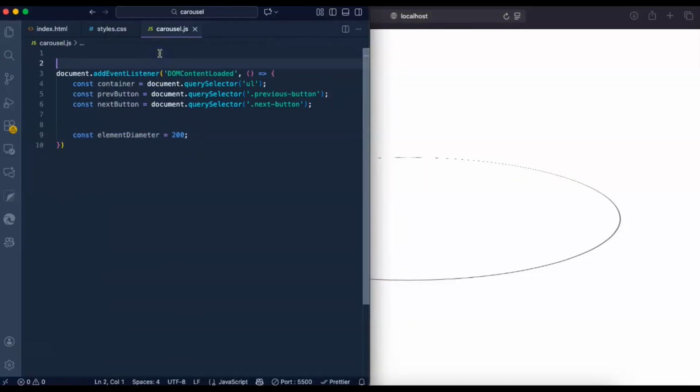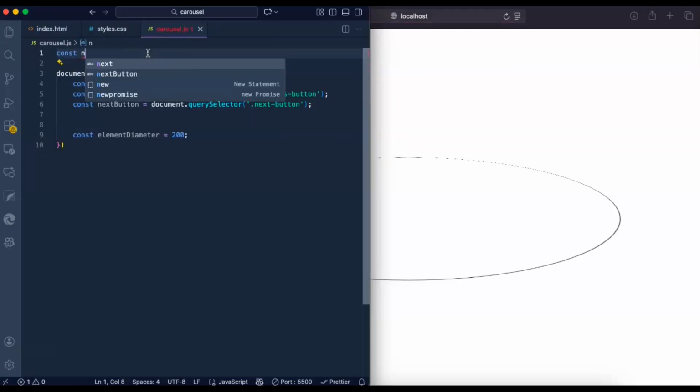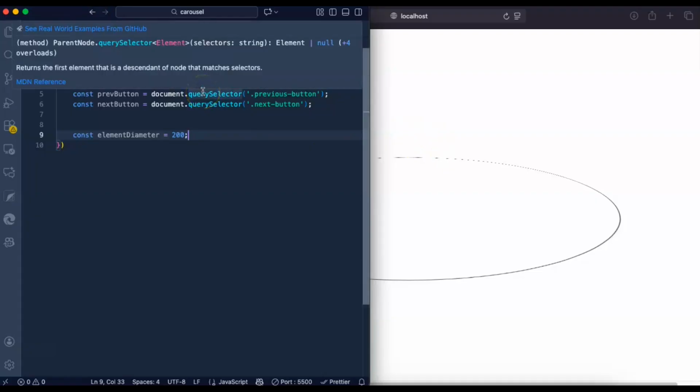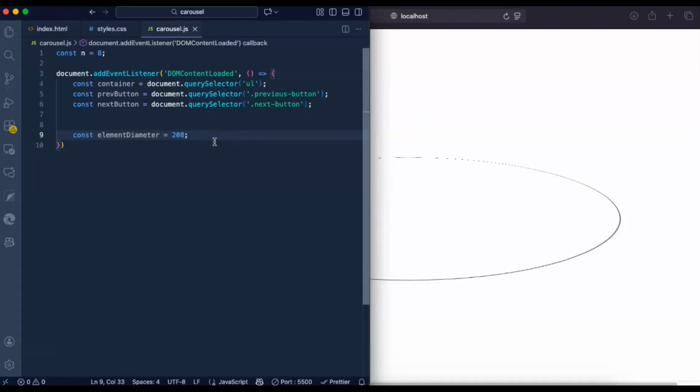Now, before we continue, we're going to create a constant and we're going to call this n. So n standing for number of elements that we want in this carousel. So we want there to be specifically 8. Now, this number should not be strict. However, it should be strict in this JavaScript file, but you can change it to 11, to 20, or to 5, to 3, depending on your criteria or your requirements. So we're going to set it to 8 for now.